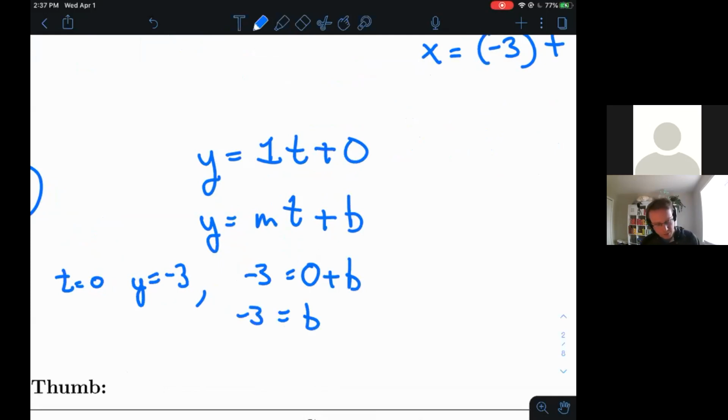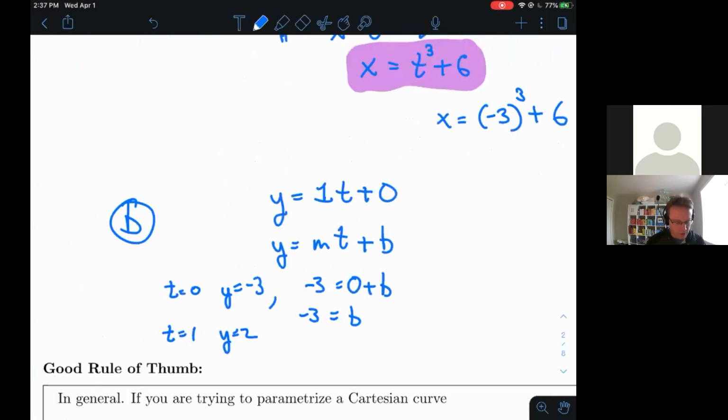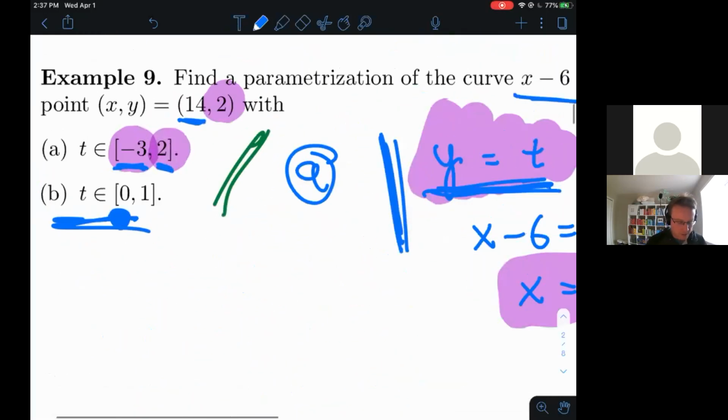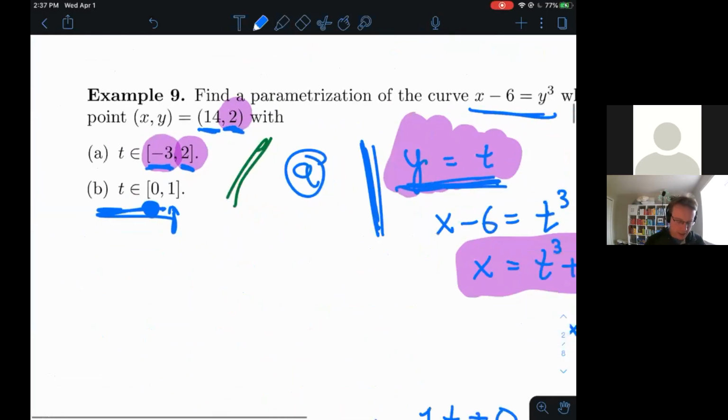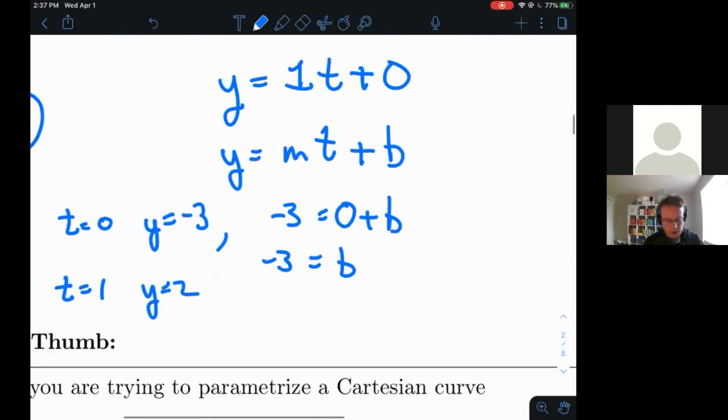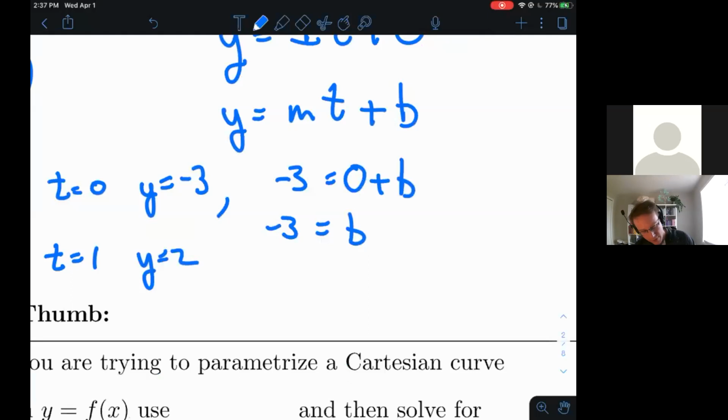And then my other point, right, is when t is equal to 1. And when t is equal to 1, I'm supposed to be getting y is equal to 2, I believe. Let me just double check. Yep, so I'm supposed to be getting y is equal to 2 when I plug in my ending time, because that's where I'd like to end as far as my y goes. And so now let's go ahead. I have, again, y, which is 2, equals m times t, which is 1, plus b, which I found is -3. So with this, we can figure out our slope.